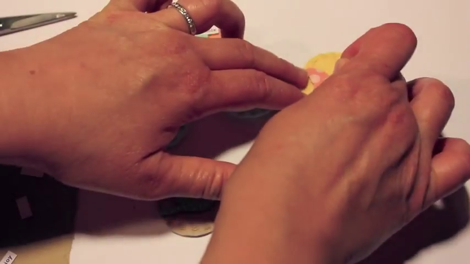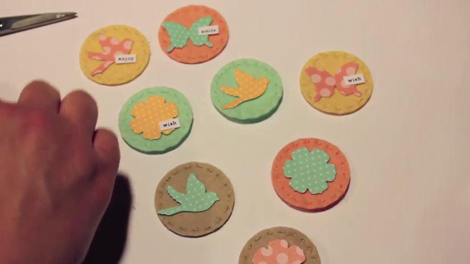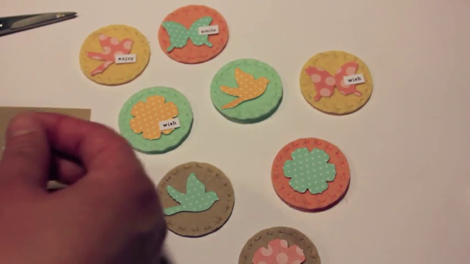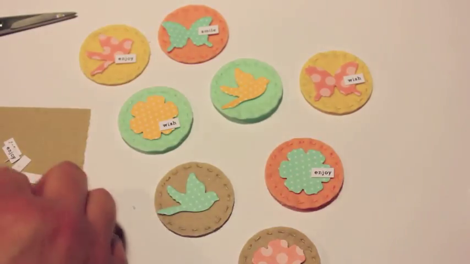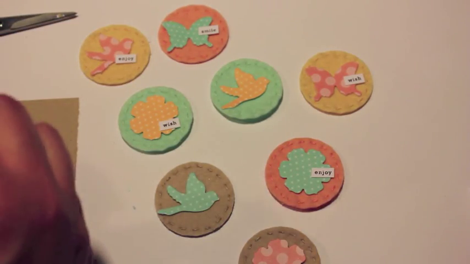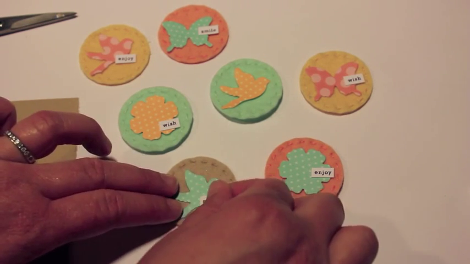Okay so I'm going to arrange them on each one. I kind of want an assortment so I'm going to make sure that I'm not using one word too many times and make sure that the words are spread out between the different images. So I have a good variety of little badge designs to choose from when I'm ready to do my project.